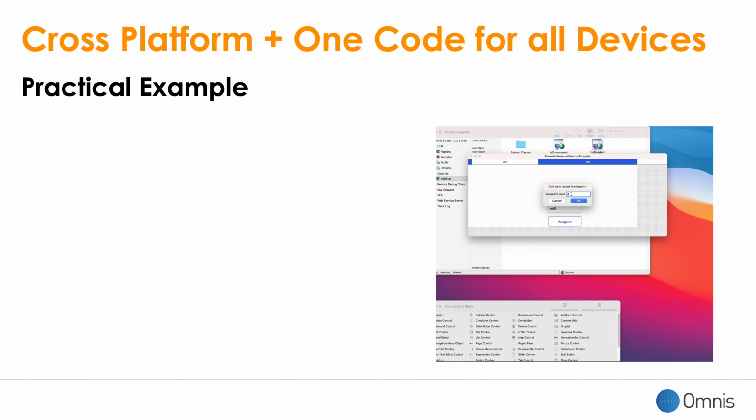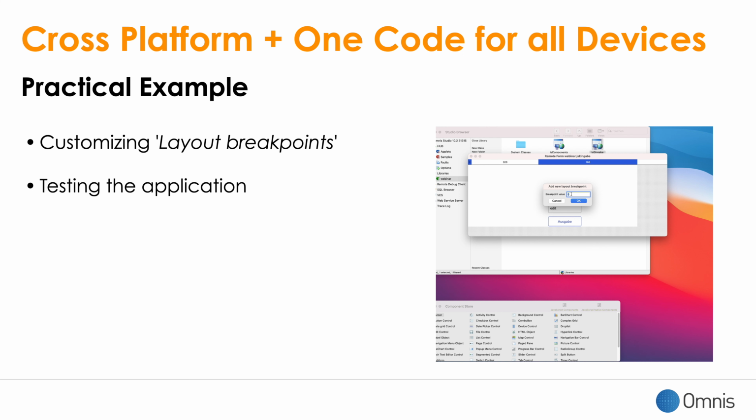In a practical example, I will show you how easy it is to create a cross-platform application with Omnis Studio. For this purpose, we will adapt the layout breakpoints of our webinar library. If you're not familiar with this library, that's not a problem. If you are interested in how I created it, please watch our introduction webinar. So we will test the application on different platforms, including iOS.